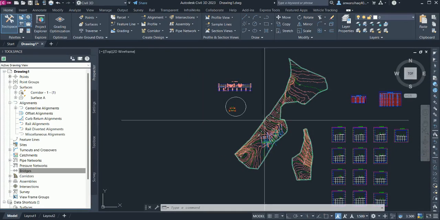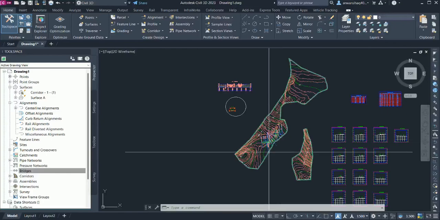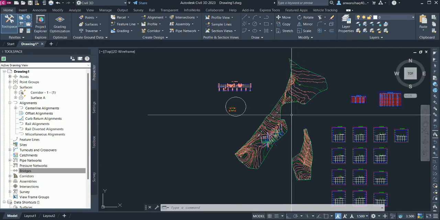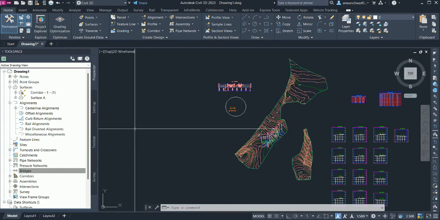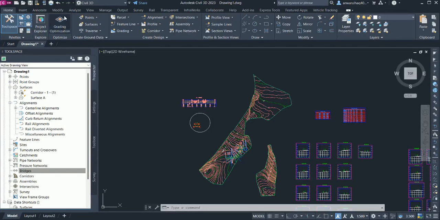If your survey is accurate, and you are a good decision maker, a good software user, and you have background knowledge, you can address the issues very easily. It is the best tool for modern BIM projects, and you can use all these tools to ease your work, to make it accurate and quick. All these things are very simple if you are aware of these software tools. So this is all about the project.